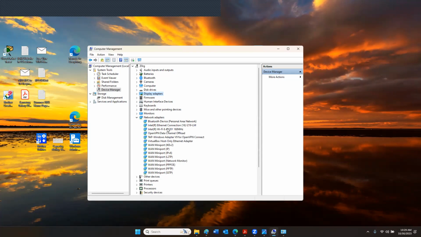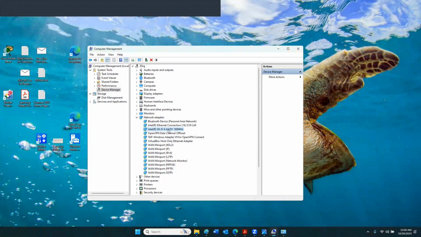So the physical network device here, the operating system interacts with the actual physical hardware through something called a device driver. And it creates a virtual representation of that Wi-Fi adapter. So my laptop has an Intel-based Wi-Fi 6 adapter, and the model is explicitly an AX201. Does everybody see that?